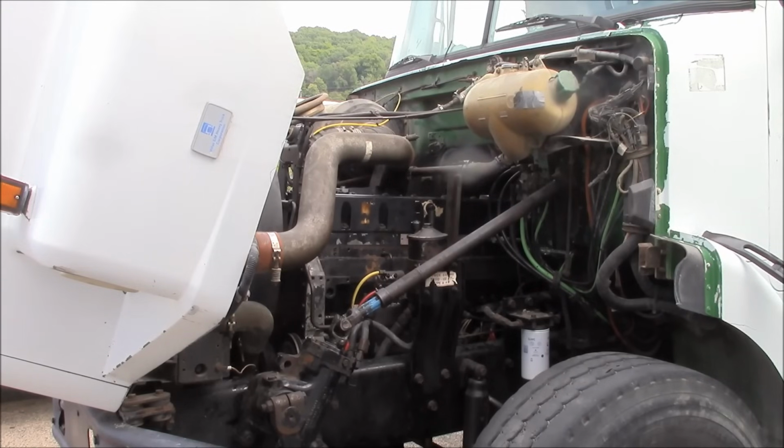I put a new fuel filter on it. We'll run a couple tanks of fuel through it and see if it clears up, and then if not, we'll probably be going after the injectors. I don't know how many miles are on this truck. The odometer doesn't work, but the previous owners suspected somewhere between 300,000 and 400,000. So if it's never had a set of injectors, it's definitely due for them.